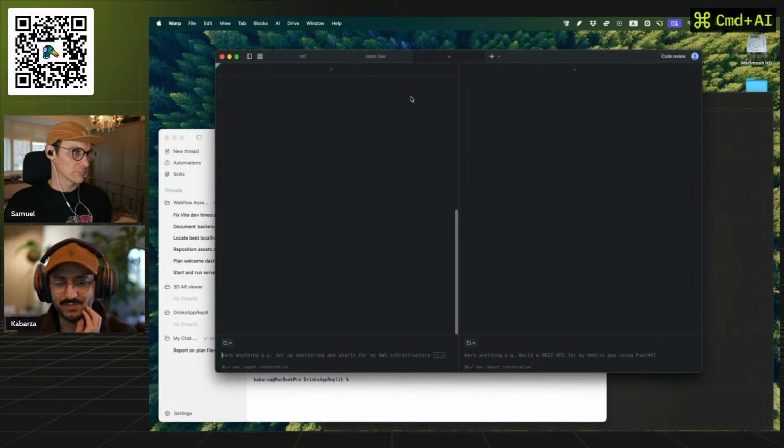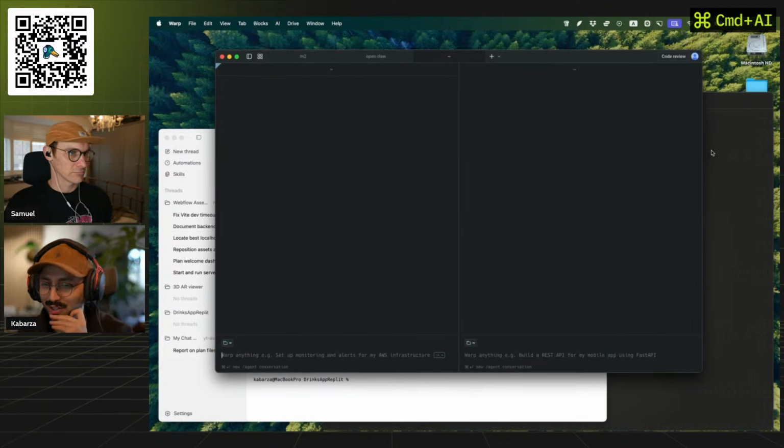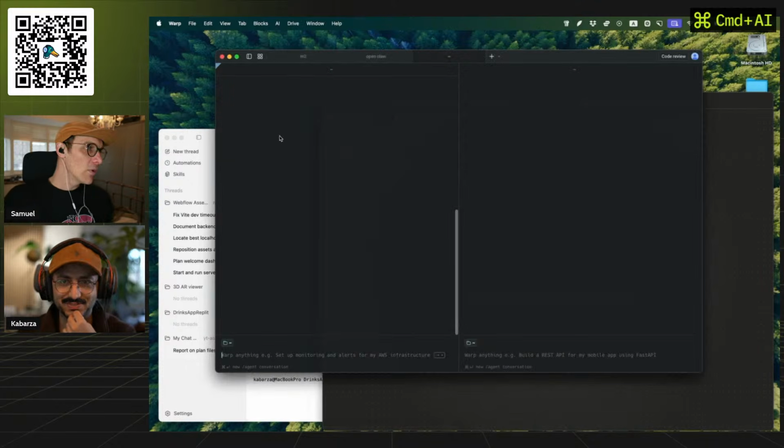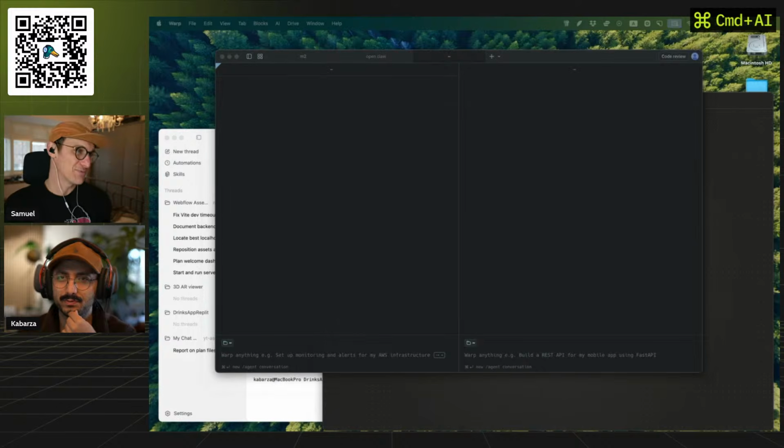Speaking of which, which tool are we going to use to work on our drinks app? Well, here's the thing. You went ahead and built your drinks app as you want it inside of Replit, right? You're not necessarily going to replace your Replit version with this. We're just using this as a learning exercise.